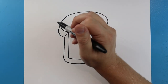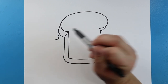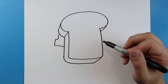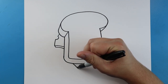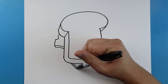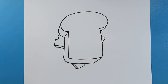After that I want to add some detail, so one of the things I'm gonna do is add some cheese. I'm gonna make a little line that goes out with a little curve in it, a line that comes down, and then bring it back. Then we'll make a little line that goes down and comes over here, and I'll make another piece down here with a little curve, then draw a second line and connect it. Over here we'll just add a little tiny corner of some cheese coming out.